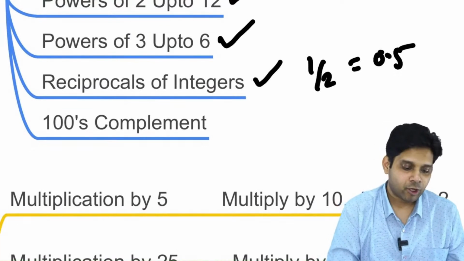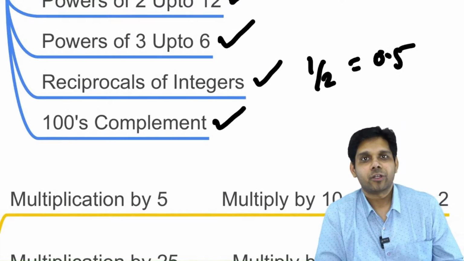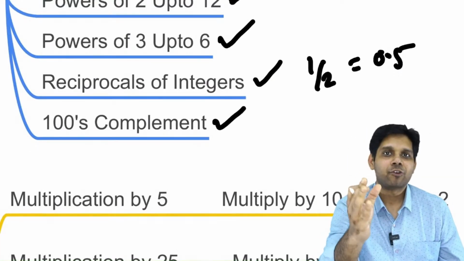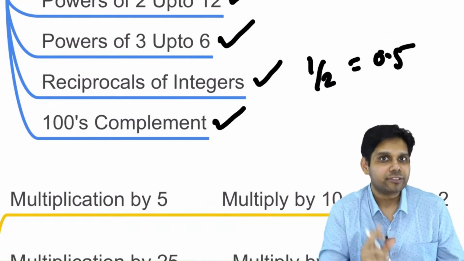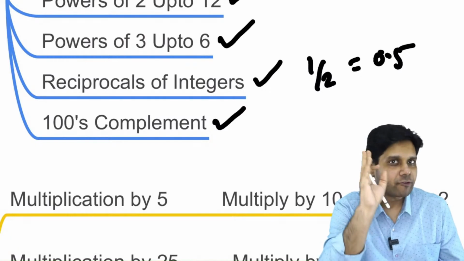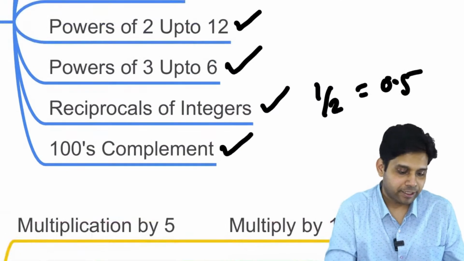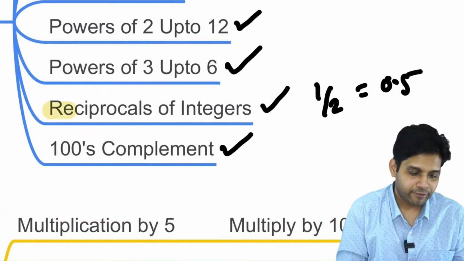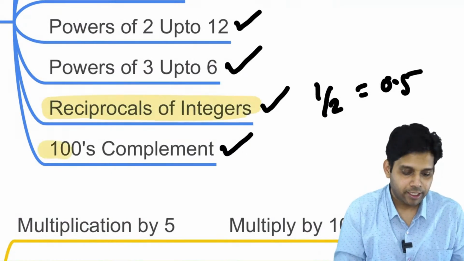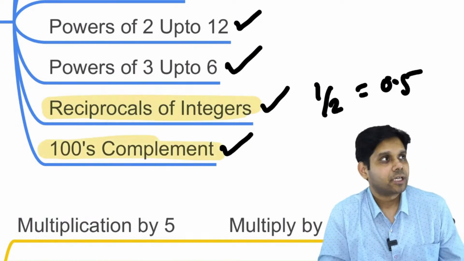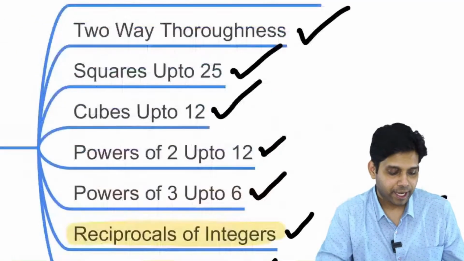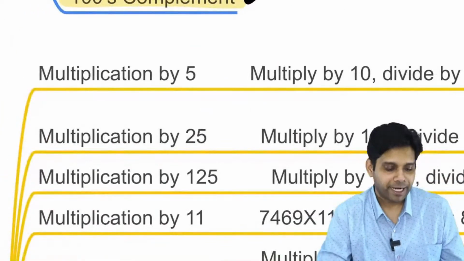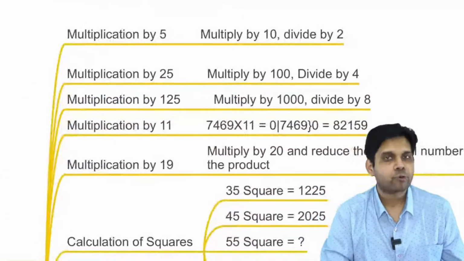And then hundreds complement. Remember what we did? It was, okay, I gave you 100 rupees. You went to the market, spent 64 rupees. How much money is left with you? That is hundreds complement. Very important for data interpretation. Now remember, guys, here are 2-3 things I'm going to highlight which are very important for your data interpretation: hundreds complement, reciprocal of integers. Okay. And of course, the practice part is also very important. So let's come to the practice part.